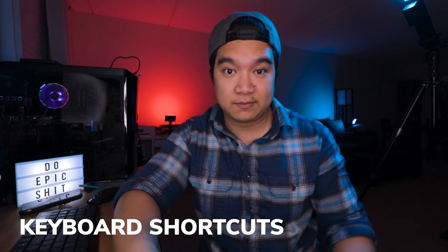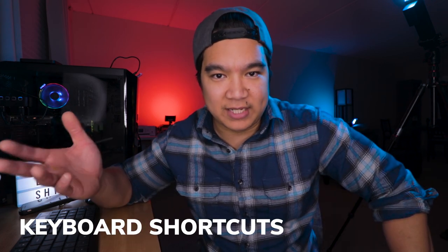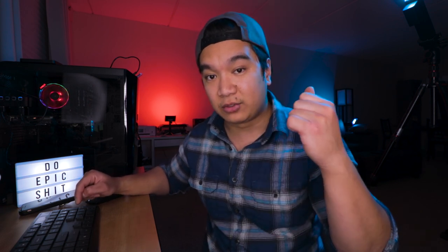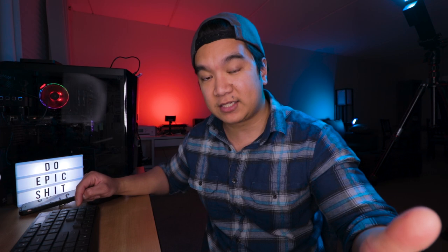Even if you don't know editing hacks or keyboard shortcuts — which brings me to my next point. This next part is going to require a lot of practice, but once you have it down you'll be flying through edits and delivering projects to clients where they'll be asking how you do that. I'm talking about keyboard shortcuts. Keyboard shortcuts are exactly what they sound like — you hit a single key and it will accomplish a single task or series of tasks.